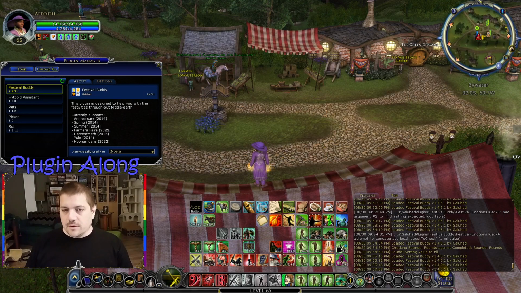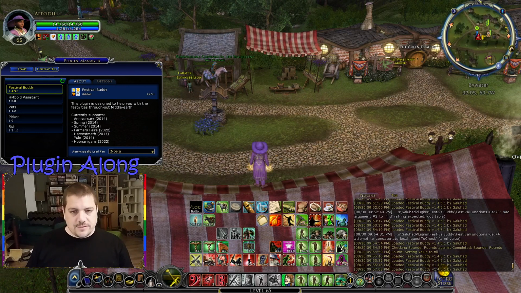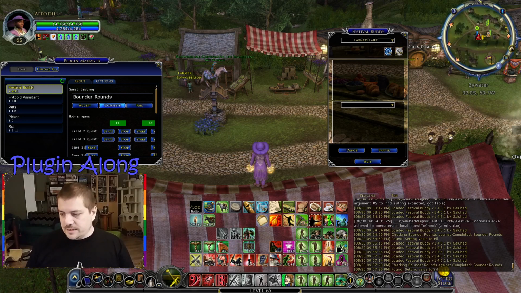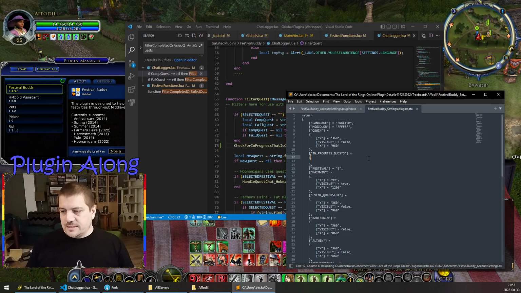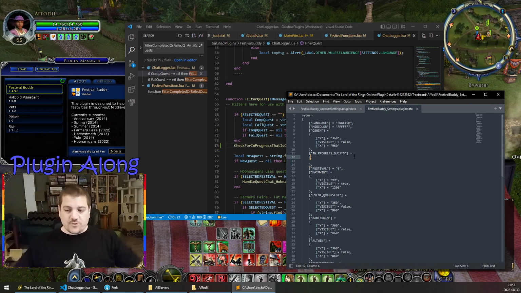Okay, so load and unload a couple times to make sure we have our in progress Bound Arounds. Great. Now we can go ahead and complete that. Great. We see that coming through in the chat message, and now it's empty. Cool. Okay, so we can track quests.